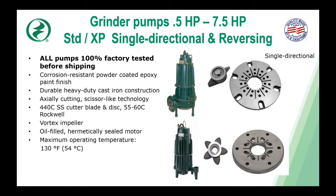The picture at the top right is of the single directional grinder. The best way to explain the operation of the cutter is it acts like a cheese grater without the rotation. Proven tri-slice technology: we have three independent cutting channels that provide over 250,000 cuts per minute. The stainless steel cutter and plate have a 55-60C hardness.